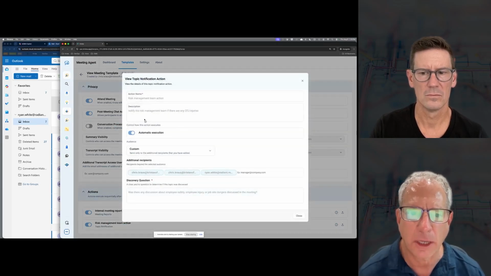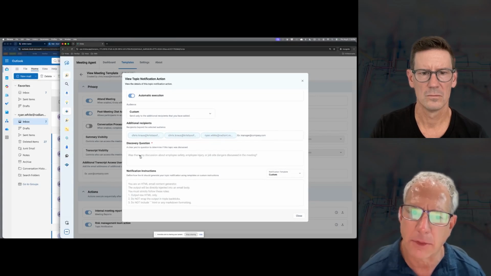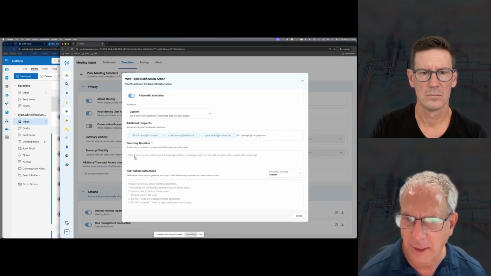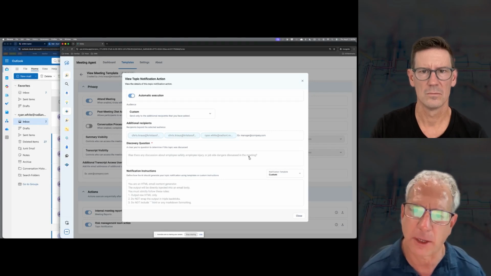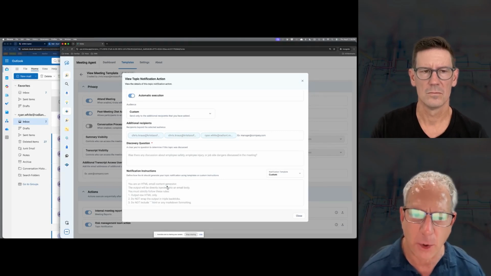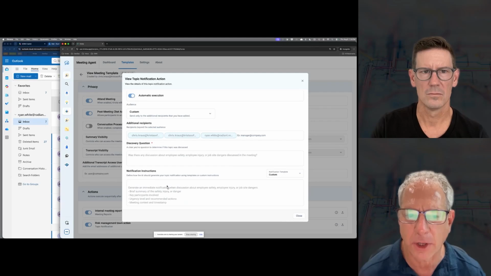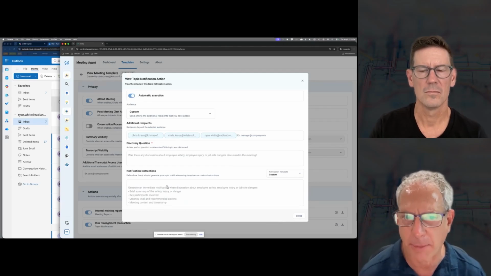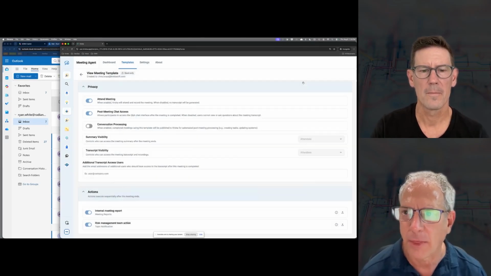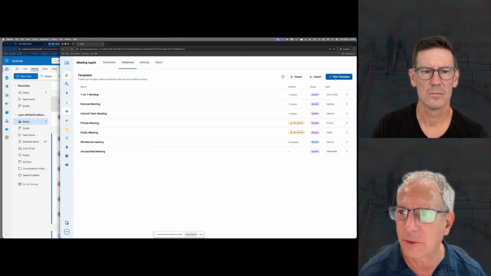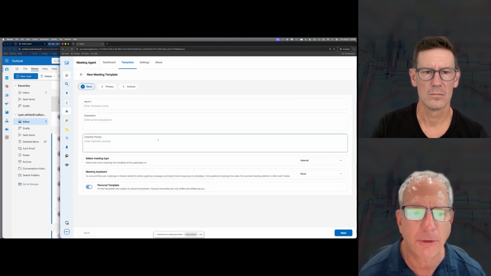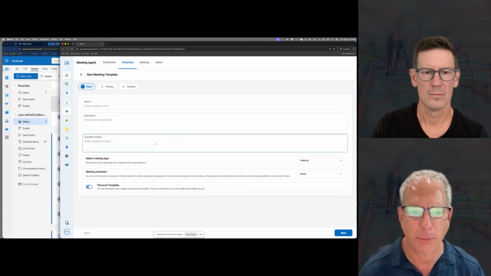Basically, we're using AI to query the transcript to give me a yes or no answer. Did we talk about employee safety, injury, and job site dangers? If so, we want to send this report out to key people so they know what happened themselves. There are some of these that are pre-built, but the nice thing is you can build your own. And you don't have to learn how to be a magical prompt engineer.